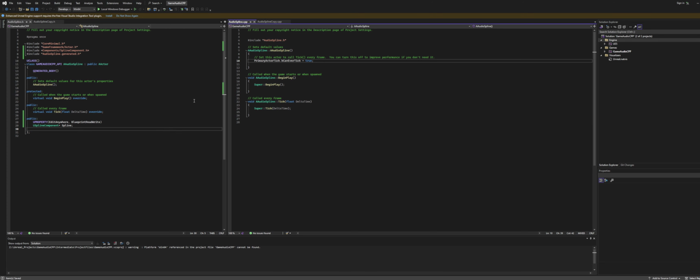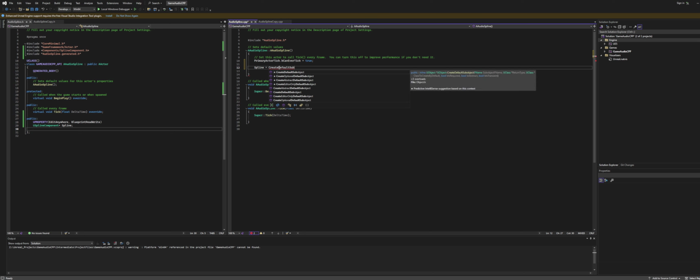Okay, so now that we have our header file done, let's go ahead and create this in our C++ file as well. So one thing, we need to make this link here essentially. So we're going to say that our spline variable here is pointing to this USplineComponent that we have in our header file. And one thing we need to do is CreateDefaultSubobject.